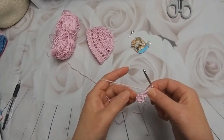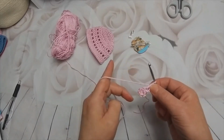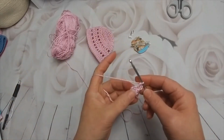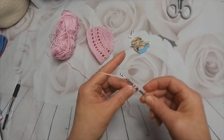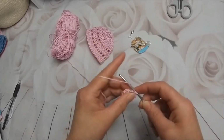Now I should have 5 left. If you're not sure, check. I've got 1, 2, 3, 4 and 5. That's good, because we only need to go into 6 stitches, because otherwise it will alter your shape. So we're going 2 trebles into each of those double crochets. Should be giving us 12 stitches. You do have to think about that a little bit more.